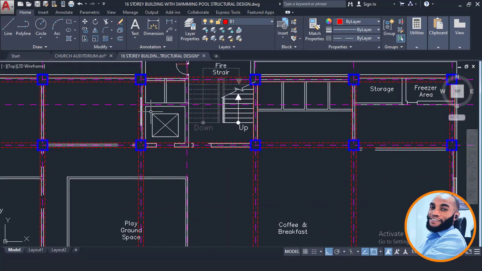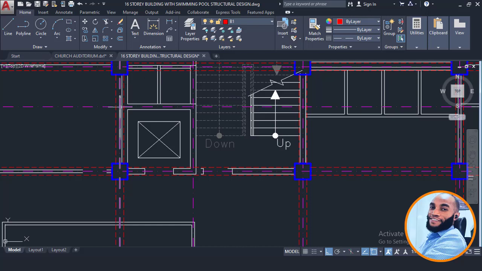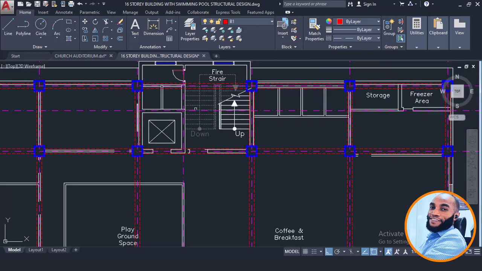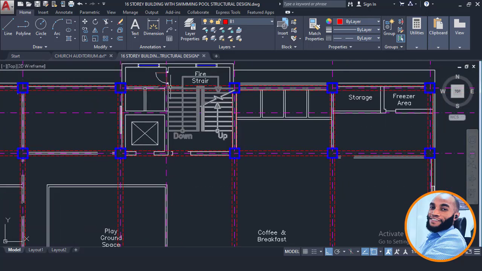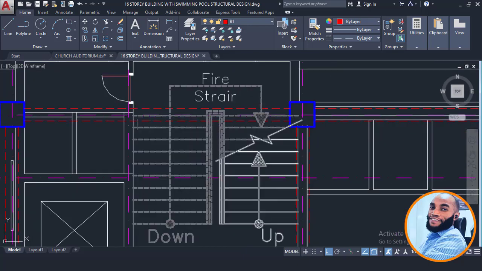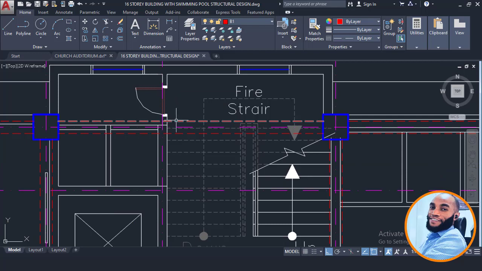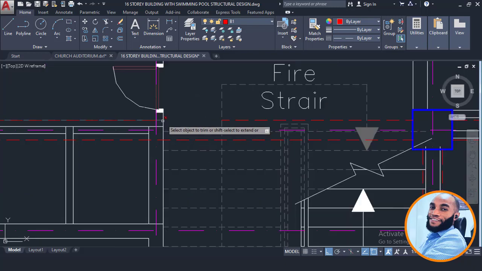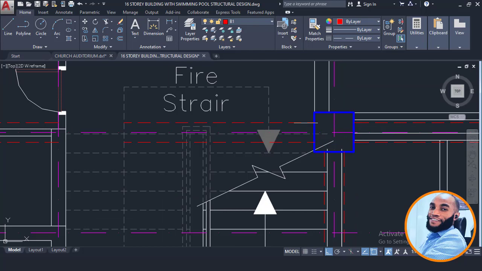Here too is okay, and this other one here is okay because there's a lift here, and this is a staircase. So basically here is a void entirely. So let me just put here as a void since there's a staircase. So this beam will not cross this staircase. Let me just trim it off. This is a staircase, so staircases are always taken as void. So I'll trim this off here, clean this off from here, and also take this off right now.